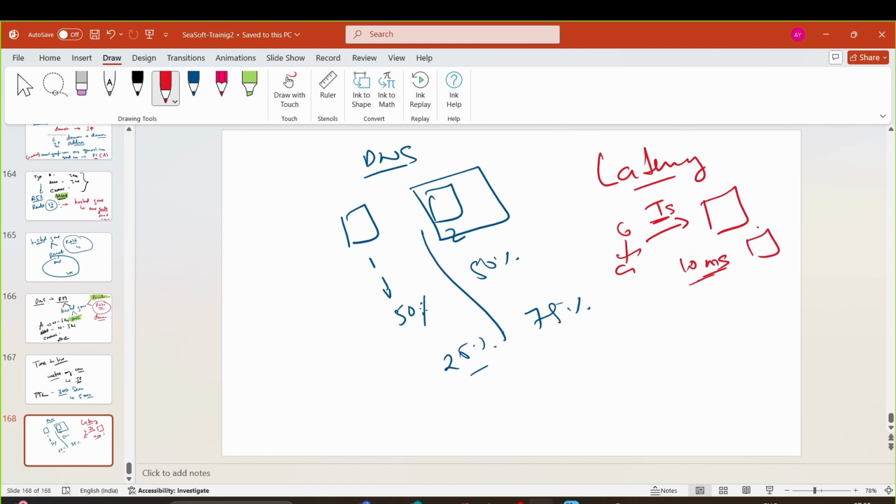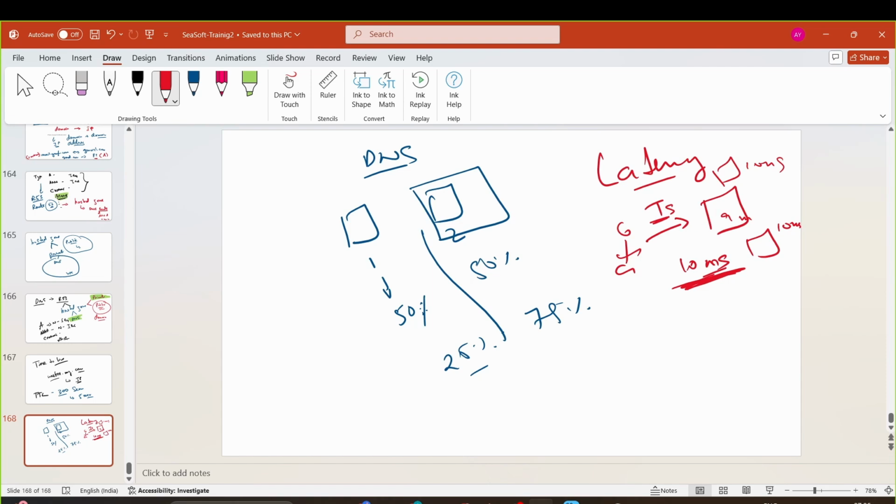If you have two servers, or let's say three servers, DNS is going to see whichever is providing the least latency, right? Traffic would be going to that. Now you would be wondering, let's say this server always provides 9 milliseconds of latency and this provides 10 milliseconds and this provides 10 milliseconds of latency. Is it that every time the DNS will only be routed to this server? The answer is again a no.